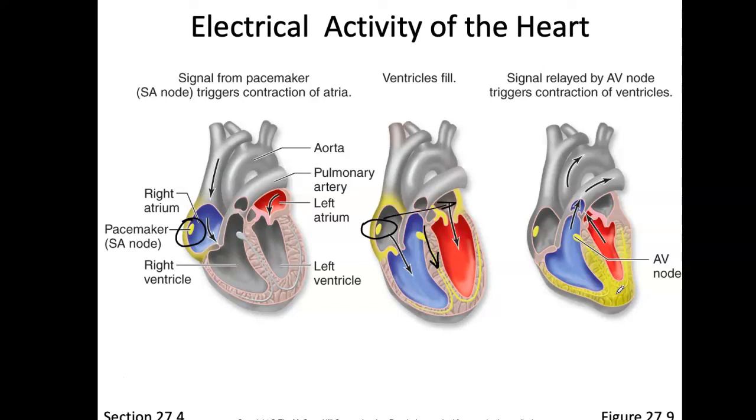So your heart contracts in that order. First the atria contract, and they squeeze blood down to the bottom. Then the ventricle contracts, and it squeezes blood out those vessels that I explained to you. So this in yellow, remember, is the electrical activity. It's this automatic current that goes through the heart in that rhythm that you have. That's going to cause lub-dub, lub-dub, lub-dub. And it does it for 90-something years, if you let it.